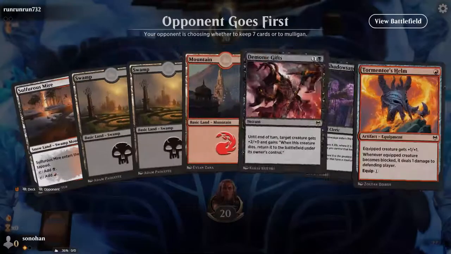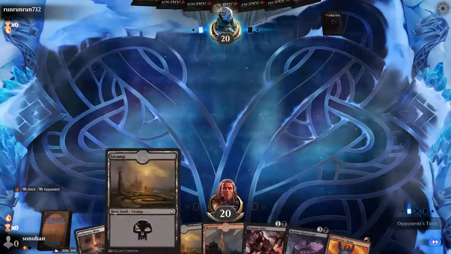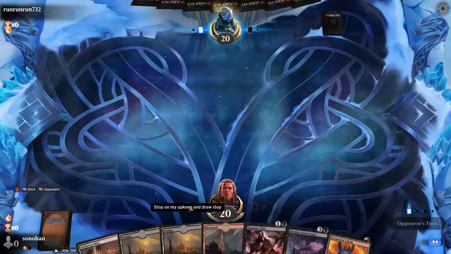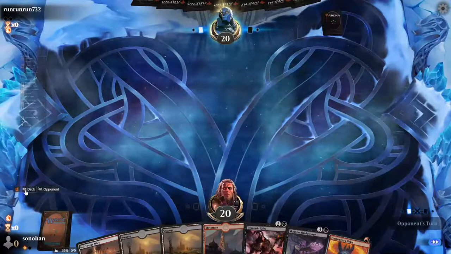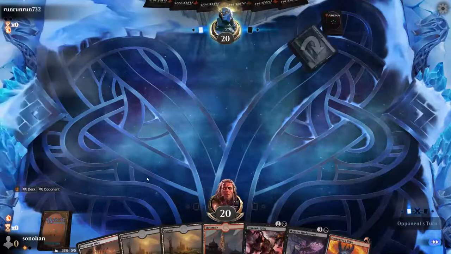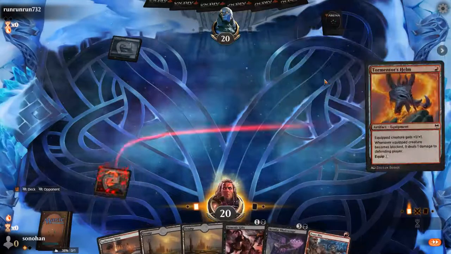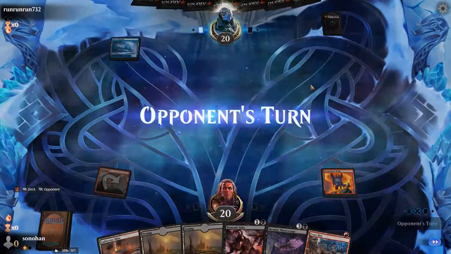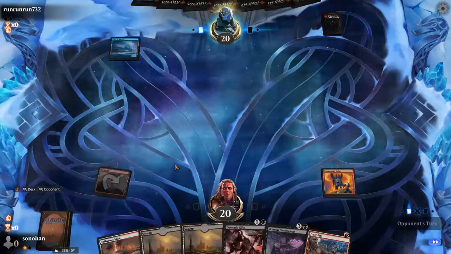I think with three lands, we can even go turn one Helm. I don't think I'm going to play the tap line first. I'm 36% chance to draw lands, and I'd rather just make use of my mana as soon as possible. If I don't draw a two drop, then I can always play this.